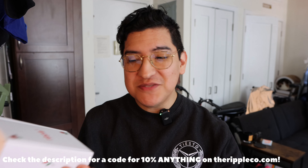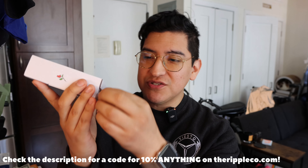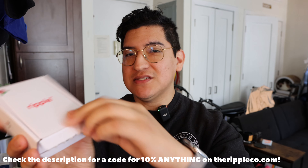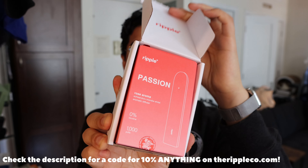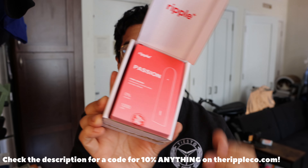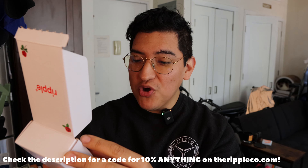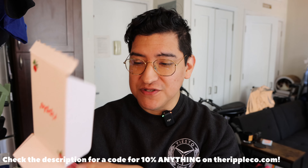So we're going to open these up, these beautiful little packages. I'm assuming the bigger box is the max unit. Opening this — look at that. The box is beautiful. You know the traditional ones, you know all the traditional flavors, but look at this. This is Passion, and what is Passion? Rose Aroma, Schisandra, and Mondia Whitei Aromatic Diffuser.